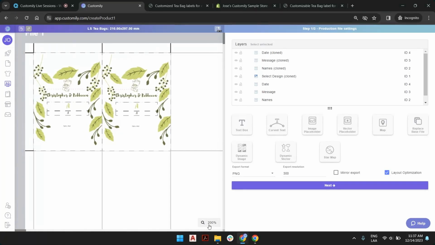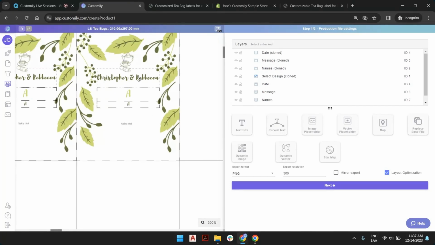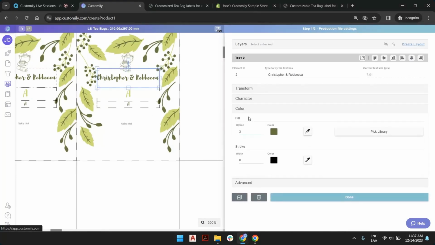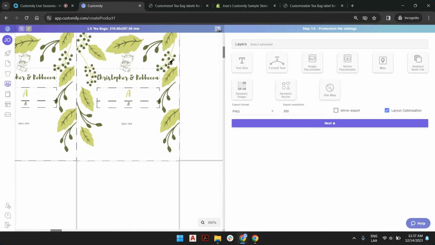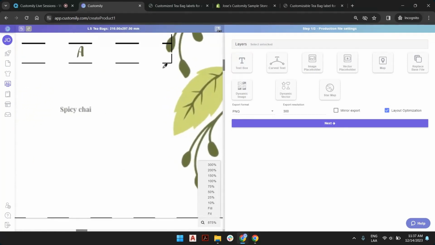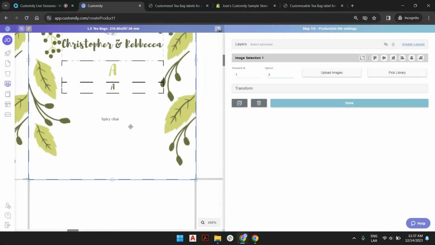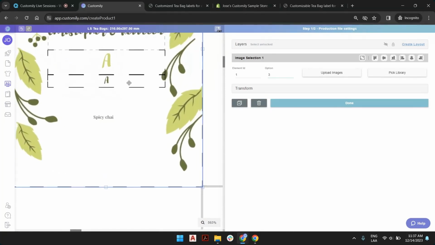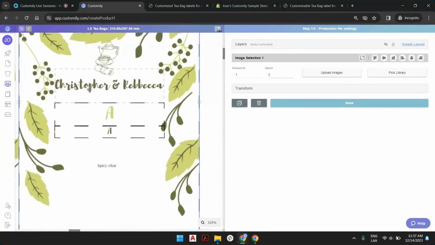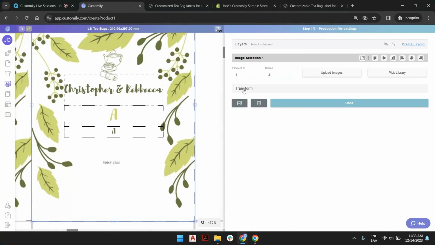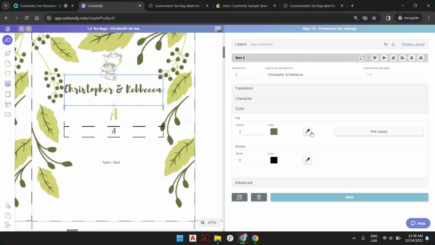Regarding the color selection, remember we are zooming in here and we grab one text, we went to color tab and we pick from the color picker. Yeah, in this case, there's no zoom to pick the color, right? We can always zoom in, or if we hold the control key and we roll the wheel of the mouse, we can zoom in while on the color picker, like this. So I can grab this. So yes, you can zoom in and out using the spyglass or using the wheel of the mouse and the control key that you would do in many similar softwares, and that way you can pick the color with more precision.